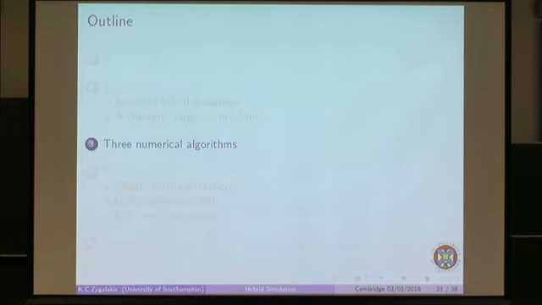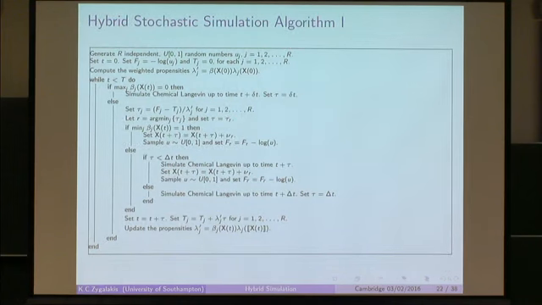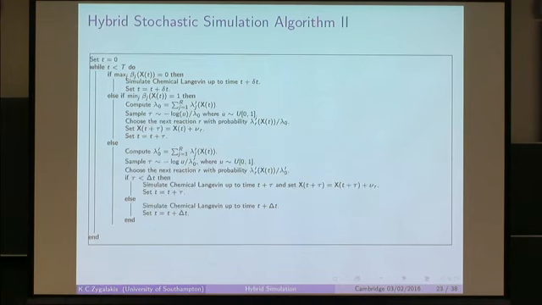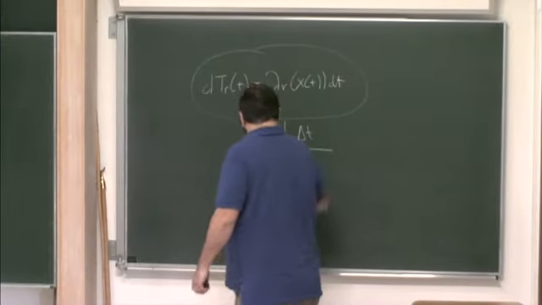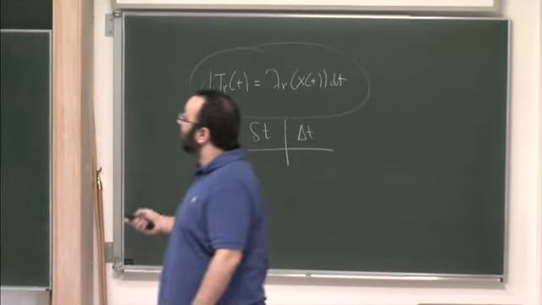So in terms of the numerical algorithms, let me start with the simplest one, which is the Gillespie version. I have three time steps, if you like. I have a time step little delta t, which is actually a macro time step, so we should make sure that we change it, and I'm sure the referees will complain about that. These are time steps that relate to the chemical Langevin equation.